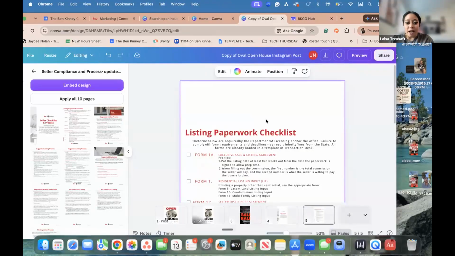Looking forward to seeing all of your designs. The next class, Stacy, remind me which one is our next class. Because I did move things around. What's New in Command is the one for August, that's our next class. I thought that was today. Yeah, and then the 27th is creating a custom listing presentation with Gamma. That's what the graphic says. So I went off the graphic. Yeah, that's what it says.